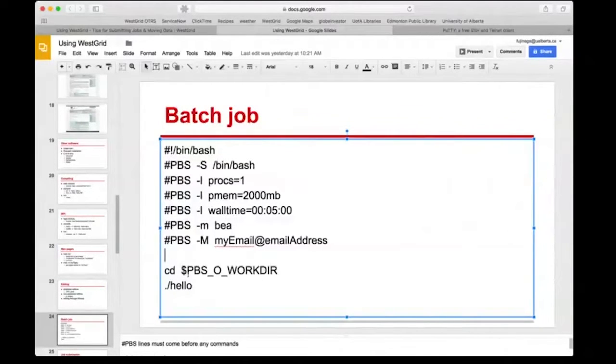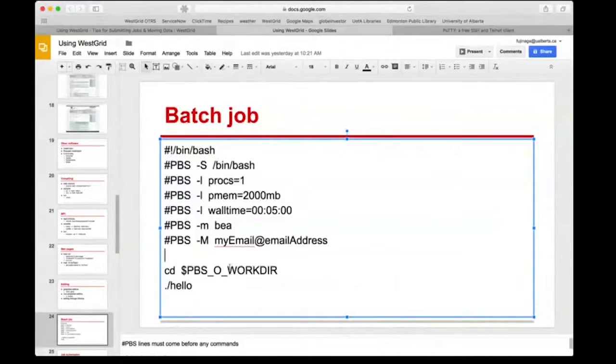So the variable itself is called PBS_O_WORKDIR, and by putting a $ in front, you will get the value of that variable, which is the directory where you submitted the job from. So by doing cd $PBS_O_WORKDIR, you will change directory to the place where you submitted the job from.